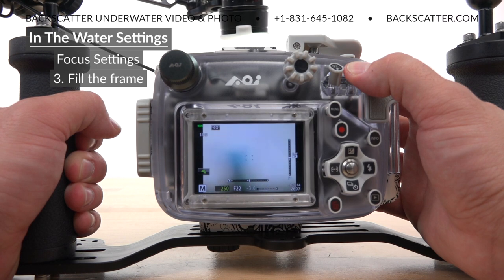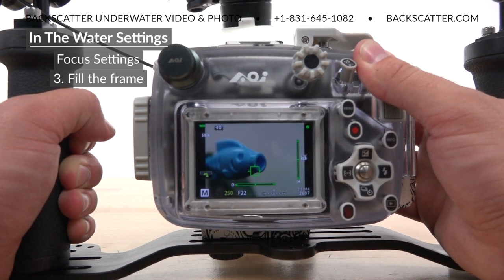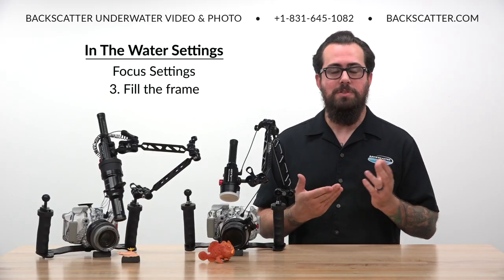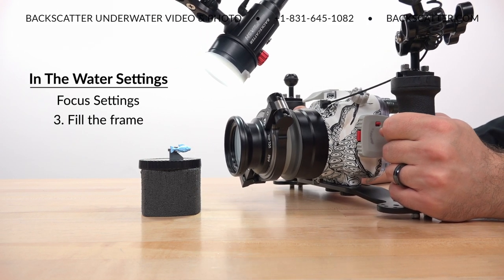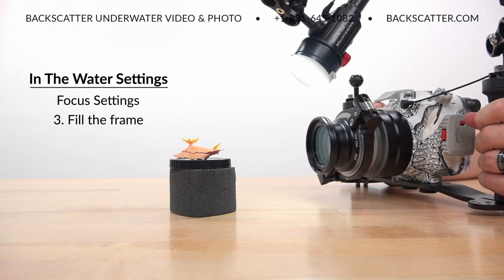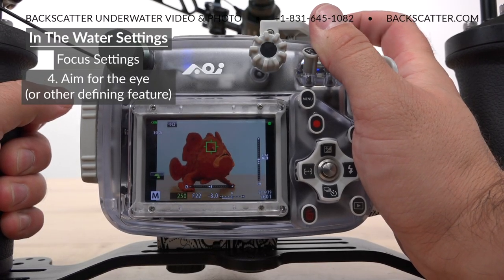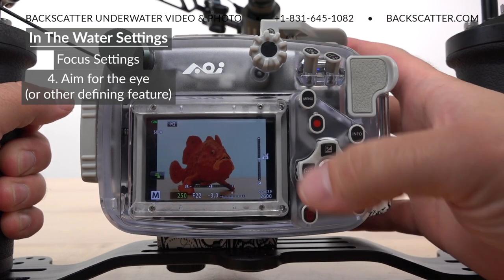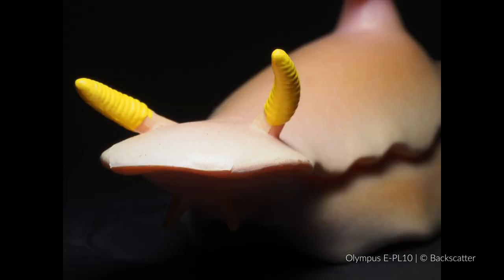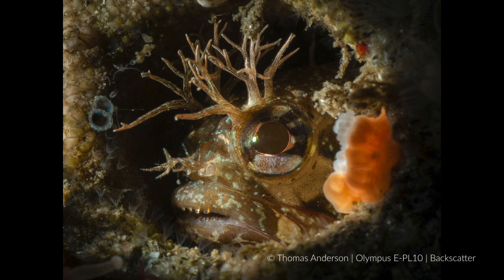If the subject is really small or if you're getting really close to it, you might bump up against your minimum focus distance and the camera will no longer be able to achieve focus. If that's the case, just simply back up a bit and keep attempting to focus until it's able to — that's when you've reached your minimum focus distance. Remember, if you're using a diopter, it's also going to limit how far back you can back up while still being able to focus. So if you have to back up farther than it's able to focus in order to fit the subject in the frame, just take that diopter off. We're always going to aim to focus for the eye of the subject or whatever the closest defining element in the frame is. Not every subject has an eye and not every shot must be an eye shot — sometimes a protruding snout or a nudibranch's rhinophore is the key focus point, so use your judgment but in general aim for the closest standout element.